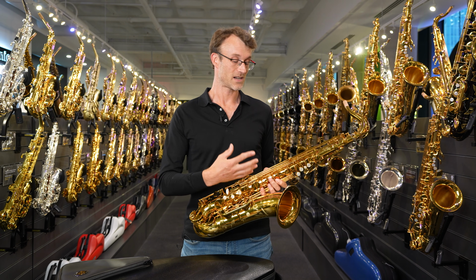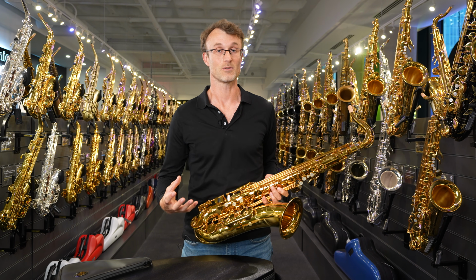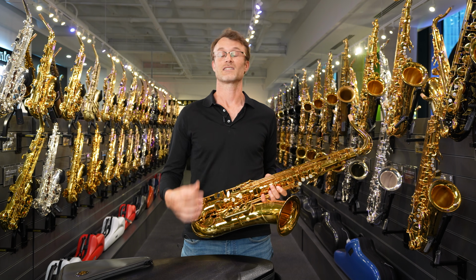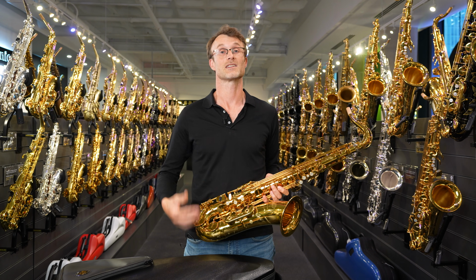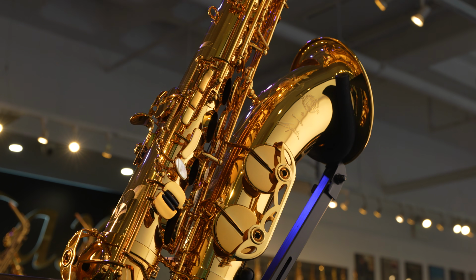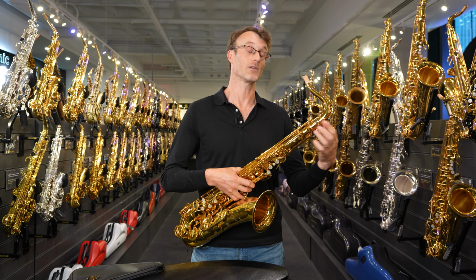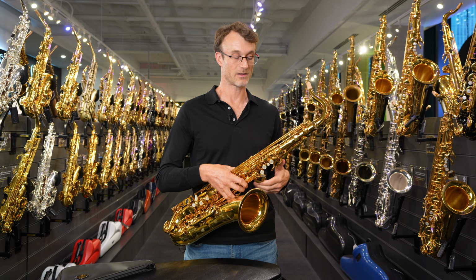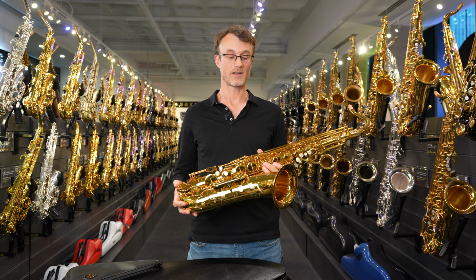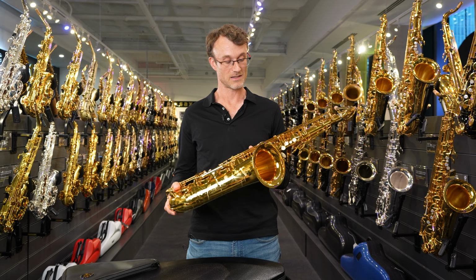And how this differentiates from the alto is that with the alto version, they are taking the Series 2 model and dressing it up a little bit, and again taking these innovations from the Supreme and applying them to that model. So one of the things that they are doing with the Signature Tenor is that they have changed the diameter and made it slightly wider here at this neck receiver point, which will obviously have an acoustic effect on the whole thing. But beyond that, as I say, all of these innovations that we've mentioned over recent years with the Supreme have been applied to this instrument.